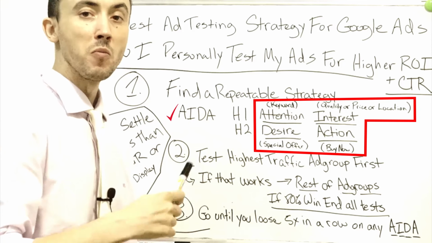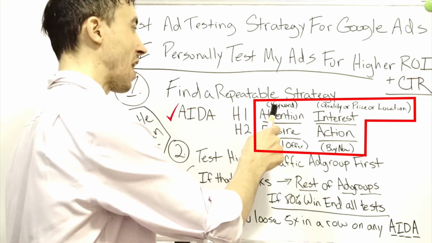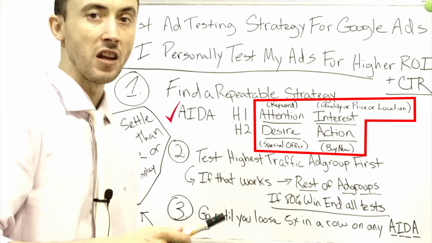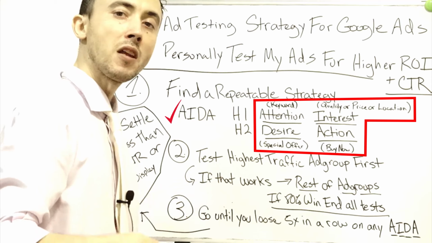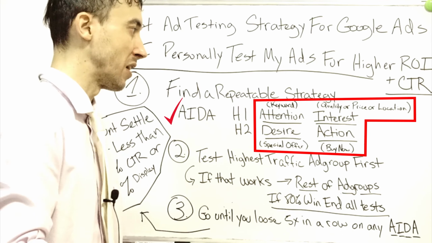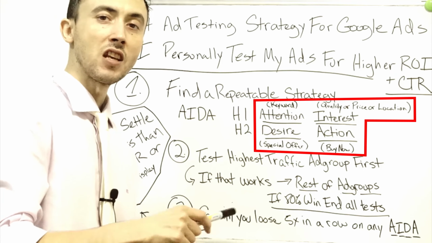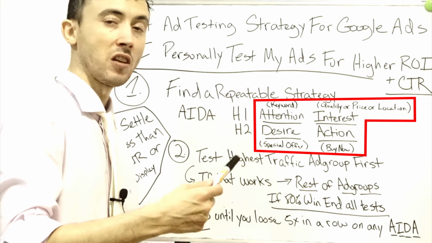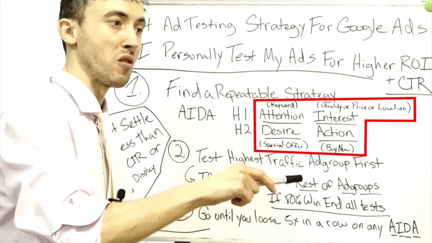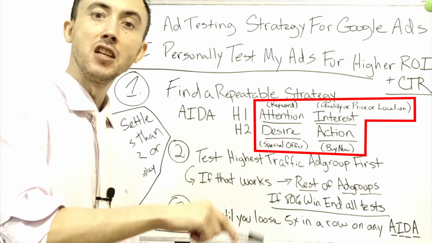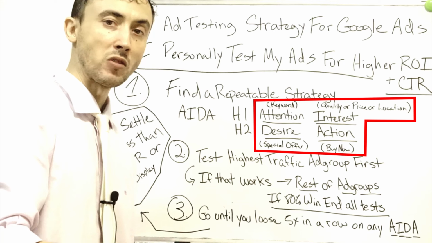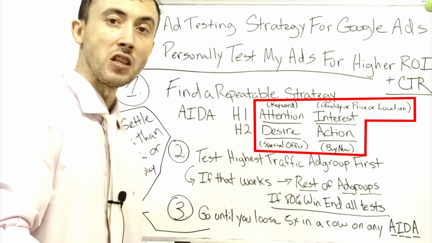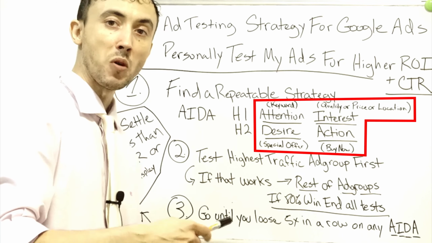For attention, for me, 95+% of the time, I would say 99% of the time, I'm just using the keyword there, regurgitating what the user typed in back to them to get the highest click-through rate you can. Now that usually has to be used in conjunction with the SKAG model, is what they call that in the ad industry. So basically you have a keyword for every ad in your ad account, and sometimes that will result in having hundreds of ads. But if you want these kind of quality scores approaching 10 every time, this is what you need to do.